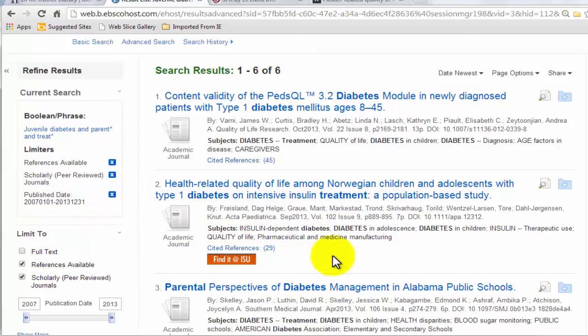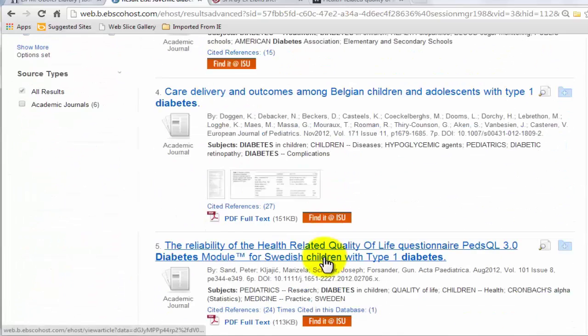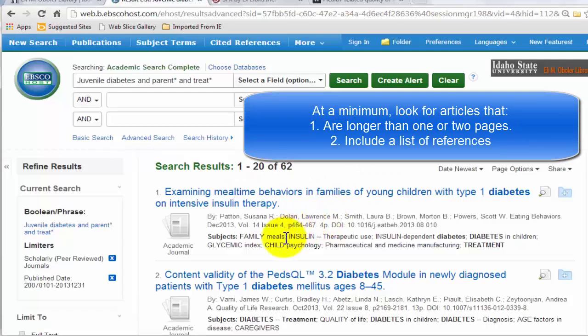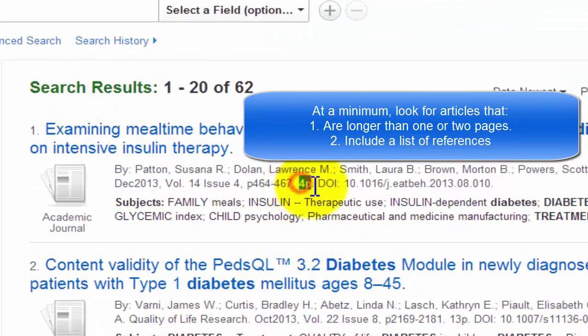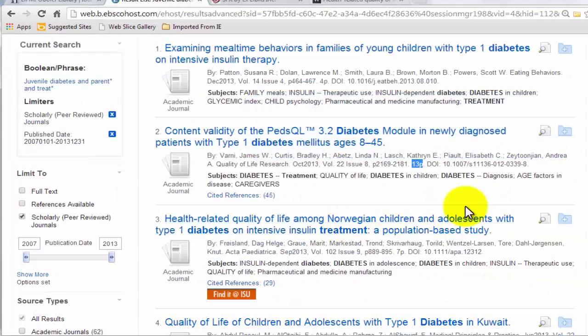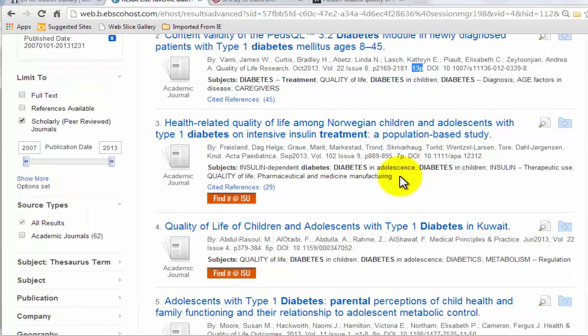Now you might say, 6 articles? That doesn't seem quite as helpful. What if I don't find articles related to my question? We can also unclick this. The other thing I find is that articles that are book reviews or editorials provide how many pages the article is. Usually when it's only 1 or 2 pages, that indicates a book review or an editorial. If it's longer than 2 or 3 pages, 7 pages, 13 pages, you can rest assured that it is a longer scholarly article and it is more likely peer-reviewed.